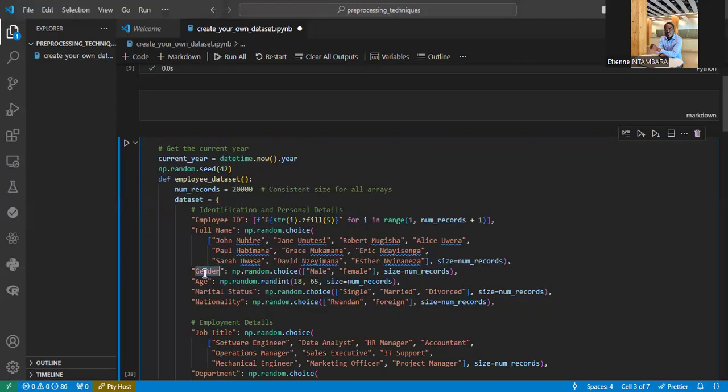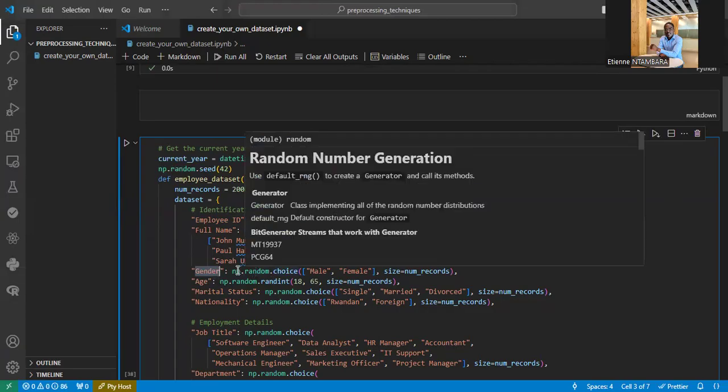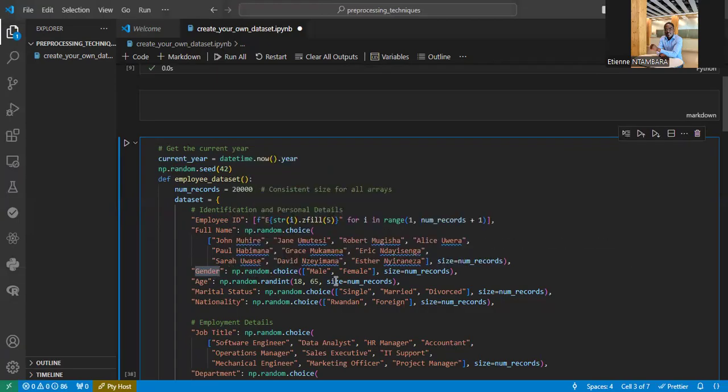Another property is called gender. Gender should be male or female. We get male or female by random choice, only male or female.